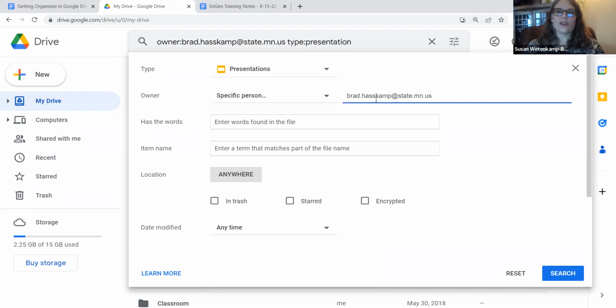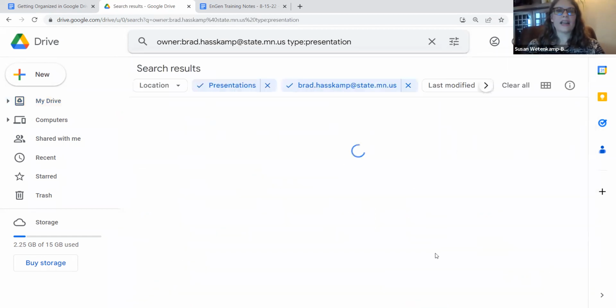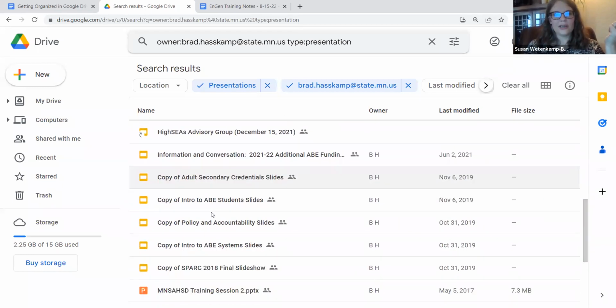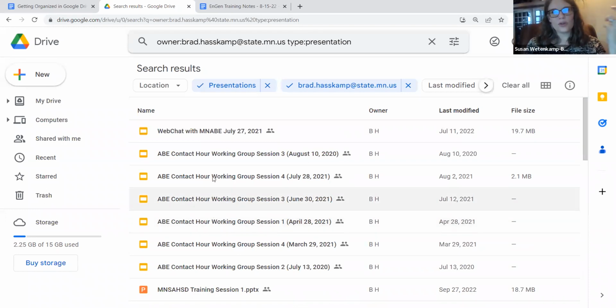But by narrowing it down to who made the file, I have a much better chance of actually finding the thing. So now I'm just seeing presentations that I have access to that were created by Brad. And I can go through and quickly look through that list instead of just trying to search by keyword and finding 100 different things.